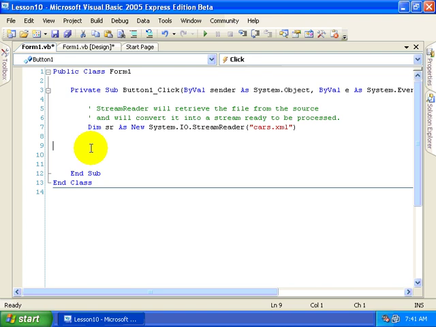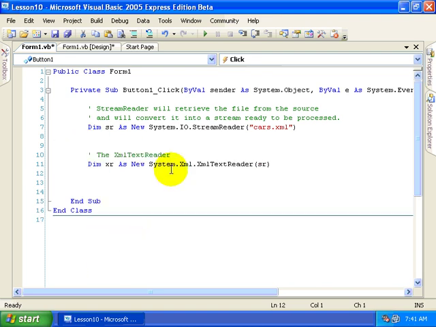So I'm going to paste a little bit more code in here. So you can see here that I've created Dim xr As New System.Xml.XmlTextReader. Now I could use my Imports statement here in order to not have to type this every time. But I want you to see the namespaces where these objects, these classes, are coming from. So we're going to use an XML text reader. We're going to pass in a reference to our stream that we created here, and we grab the data from the cars.xml file into it, and this simply takes that stream and converts it to XML. That's all. Now we can work with a true XML type format.